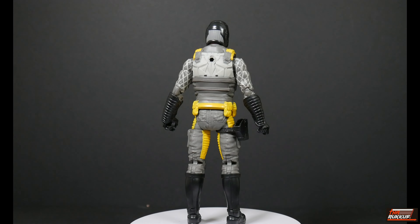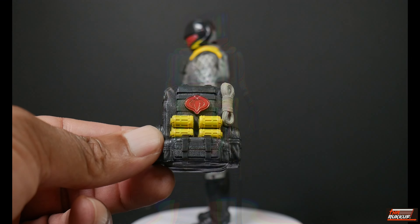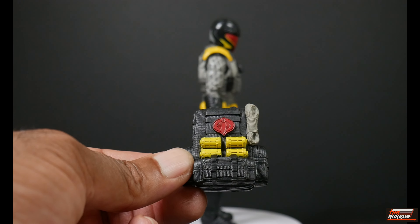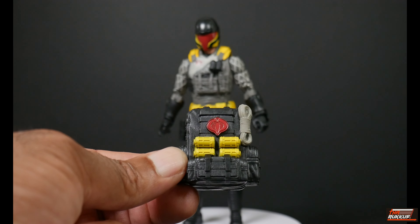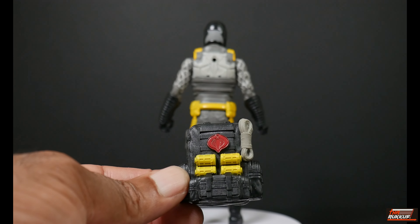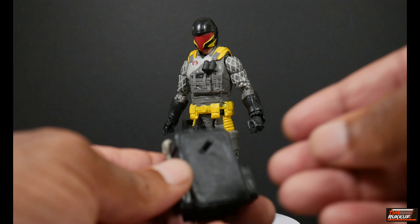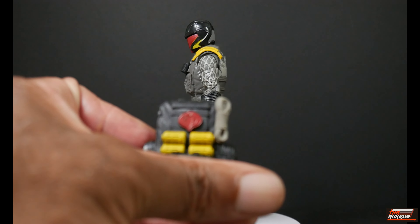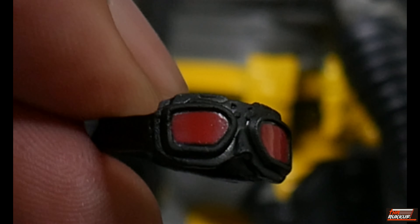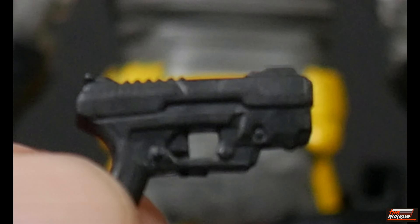While our Viper is getting dizzy, what I will be doing is going over the accessories - we've seen them before, but I'd be remiss to not show them again. He of course comes with the backpack as they all do. The grenades on this one are yellow, the Cobra insignia is red, and the rope is an off grayish color. The backpack itself is molded in black - you see the peg right there. And what would a Viper be without his goggles? Molded in black with the lenses colored in red.